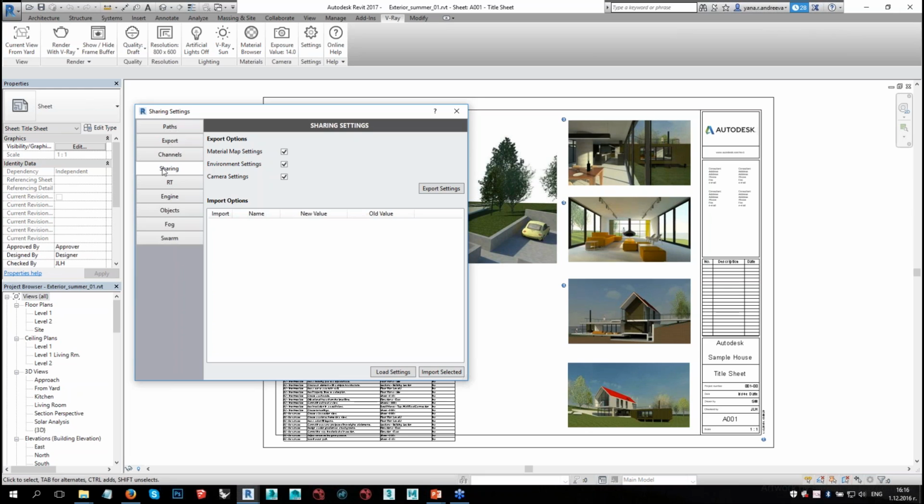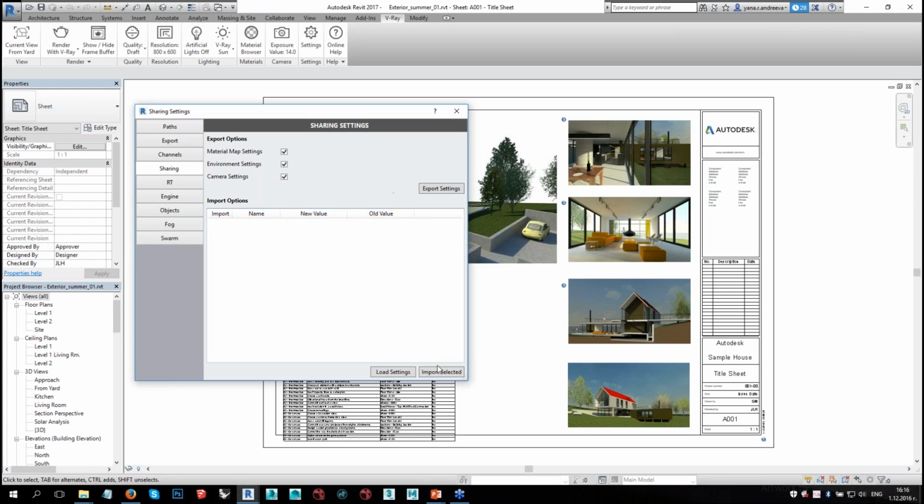When you make changes in the render settings of V-Ray, for example, you don't like the standard grass material in Revit and you have overwritten it with your custom one, you have overwritten other materials, or you have made changes to the camera, then you can collect all these render settings and export them.